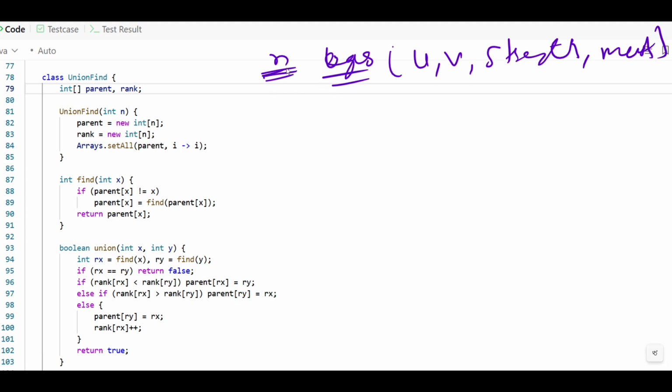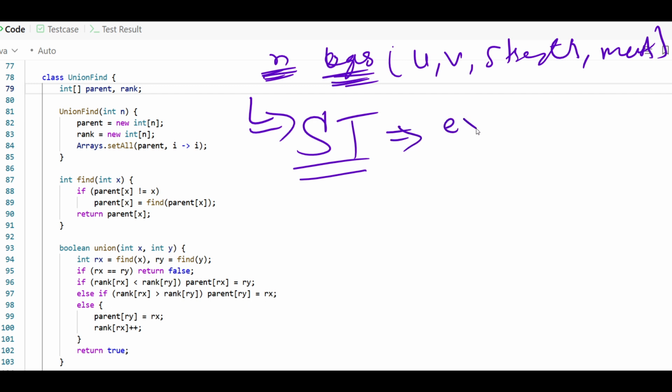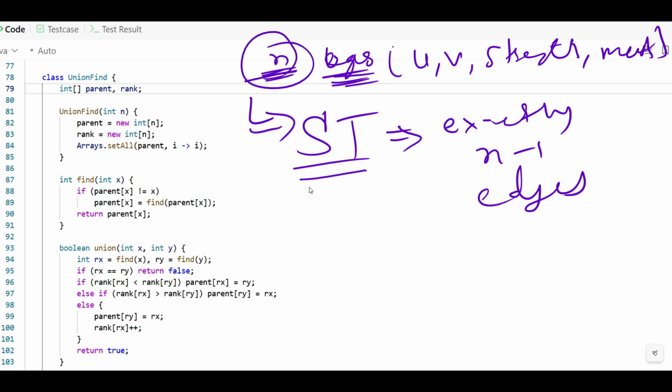Given the number of nodes and the list of edges, the question is asking us to build a spanning tree having exactly n-1 edges, which should connect all n nodes without forming a cycle.